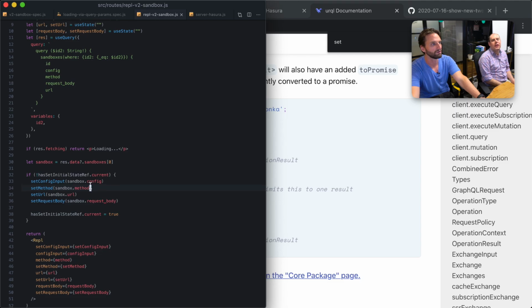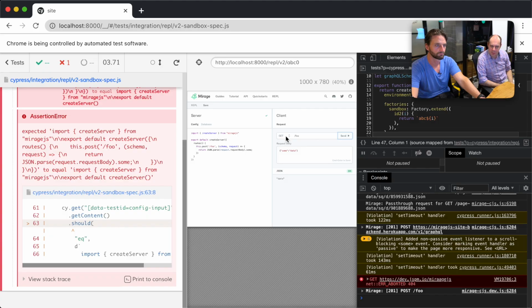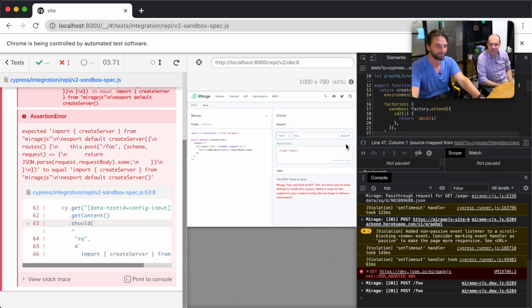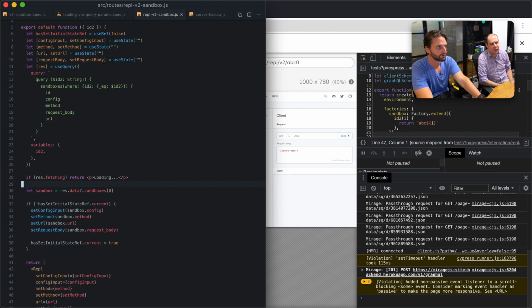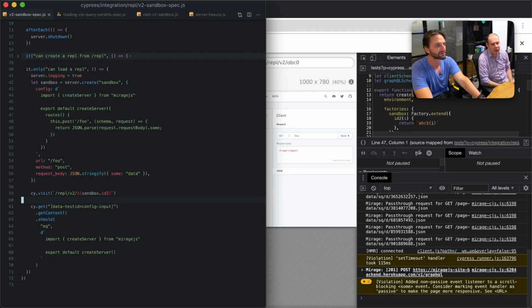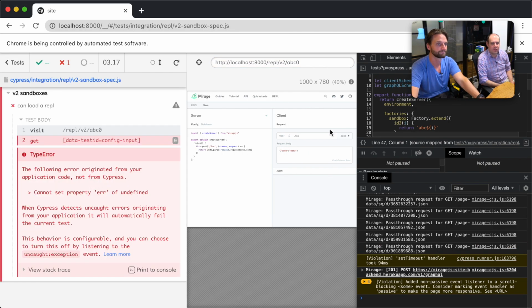Let's stick with this for a little bit. Yeah. Wait, it should be a post request. Yeah. You know why? Because there's a bug. Oh, does it need to be? I think it needs to be capital P Post in server create. I think I saw that earlier. Mm-hmm. Yeah, there we go.